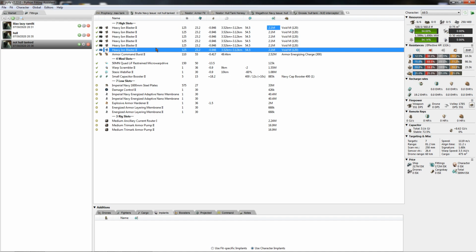Very few people are going to run a plate blaster Brutix Navy. You might see this more if these were changed into rail guns for a fleet setup or something like that. But again, you'd have to do more massaging because rail guns would struggle to fit with how it's fit right now. But you get a lot of those negatives with armor tanking that you just don't get with hull tanking.